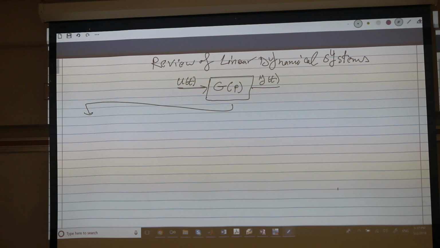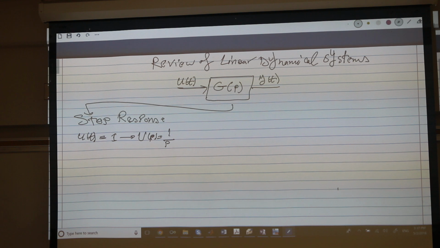So one particular input is the step input, and the response due to that is the step response. So for this guy, the input is simply unity, but for positive time. So U of P in the Laplace domain, anybody remembers? The Laplace of 1 is what? 1 over S, so 1 over P. Okay.